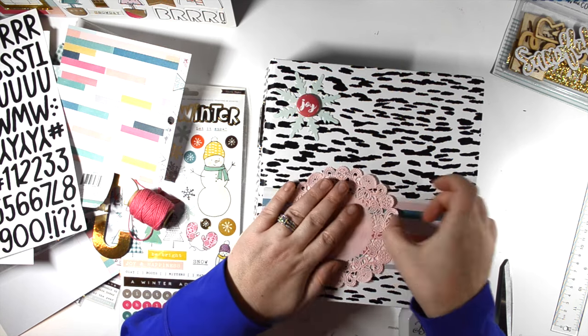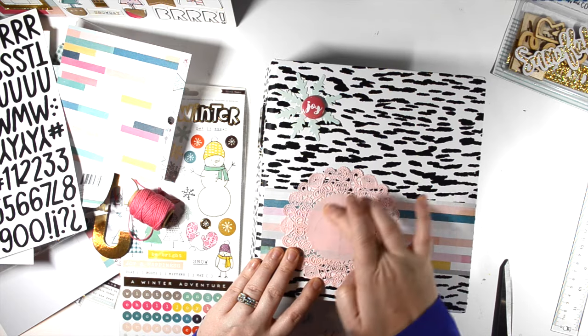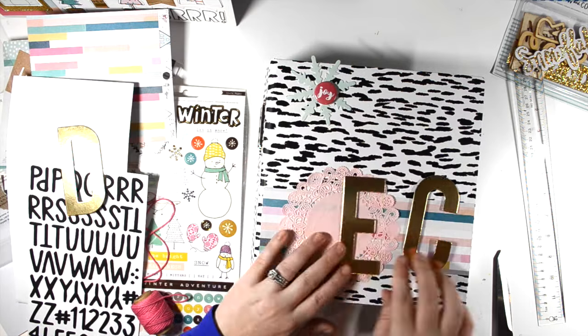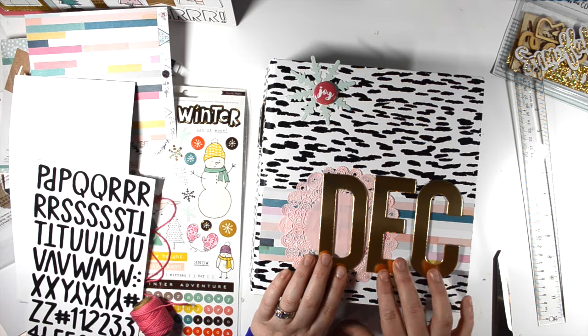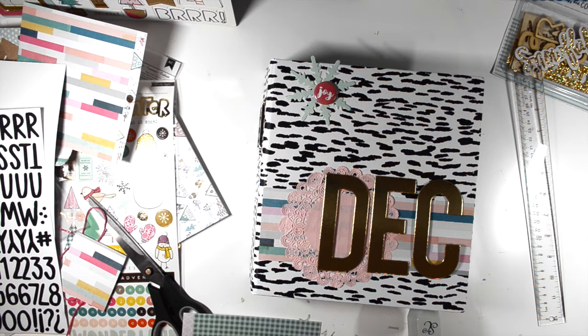I'm like, there is no way I'm gonna do that. I've never really painted or gessoed anything before, so there's no way I'm just gonna do that on this album. Yeah, no. So I just went with my usual style.